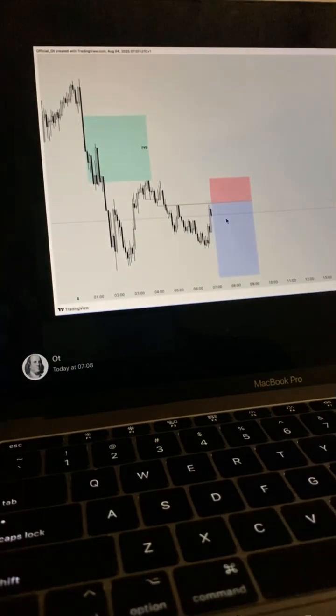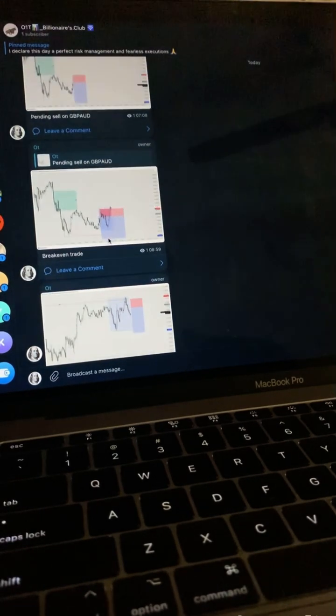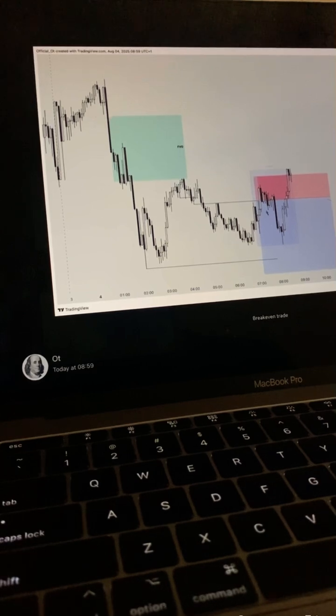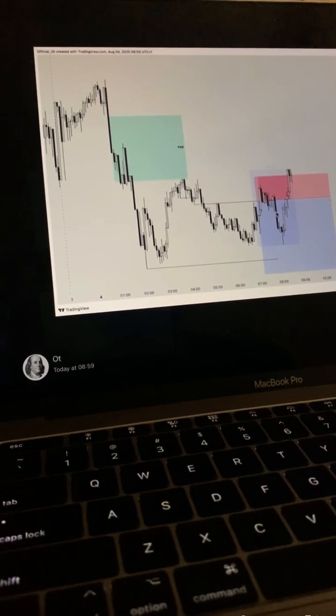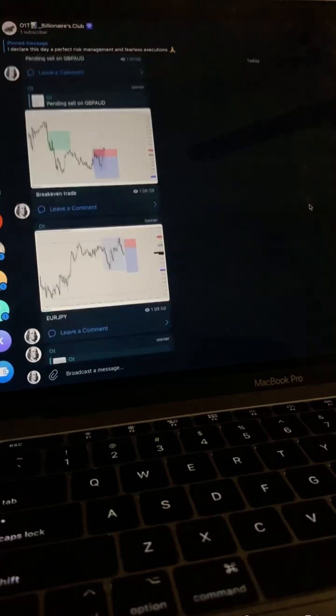And this is the first trade I took for today on GBPAUD. The trade tapped me in, came for almost 1:2. I was not monitoring this trade because I was busy. It came and it just went back. Before I could come back to the chart, it had already done its thing. So I took the loss. This trade would have been either break even or a little loss, half of my initial risk.